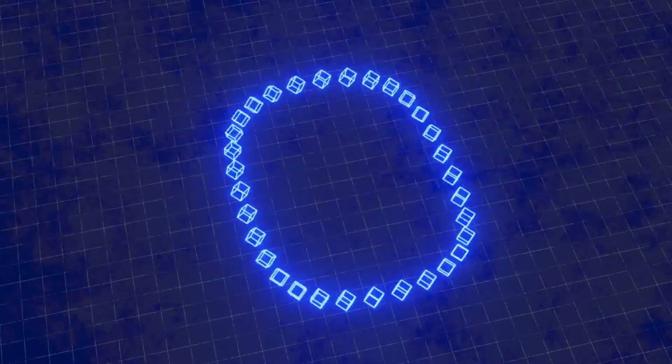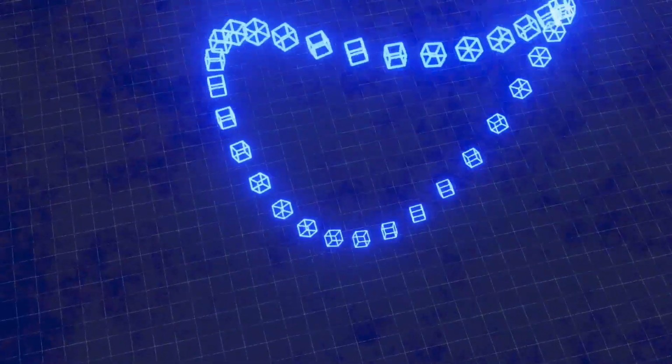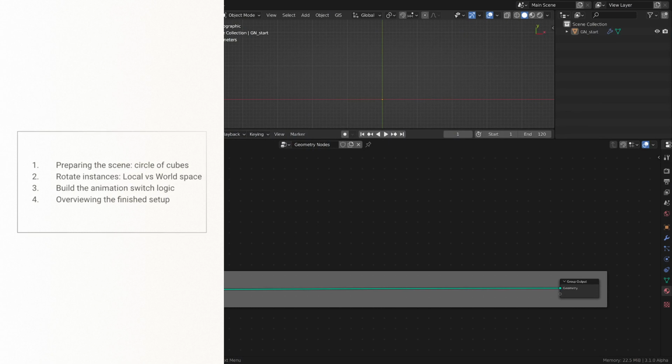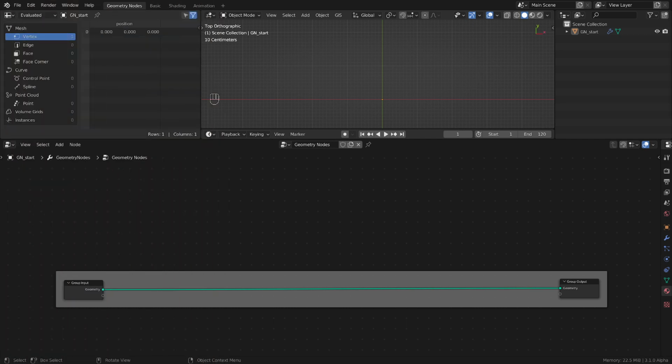I still find it scary because the results are oftentimes hard to predict because of a few things that we will deal with today. So as you can see from the curriculum, this is what we will try to achieve today. A little bit of explaining the rotation and all that good stuff. If you want to see the materials, there will be a video dealing with that. Today we will look at geometry nodes.